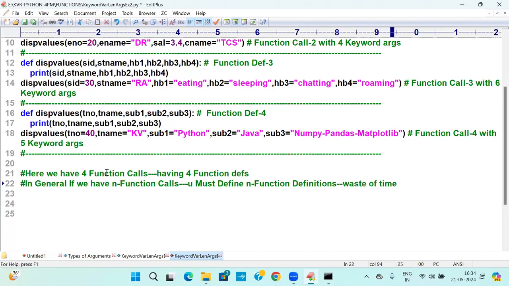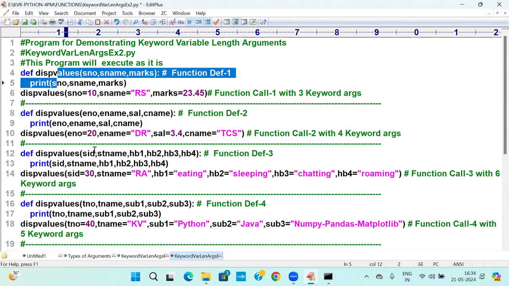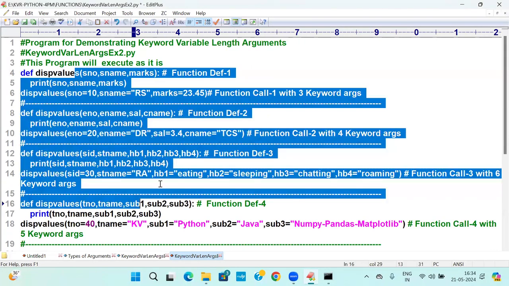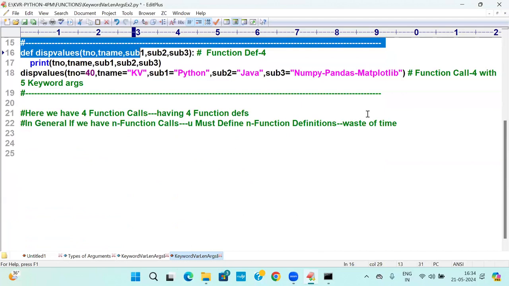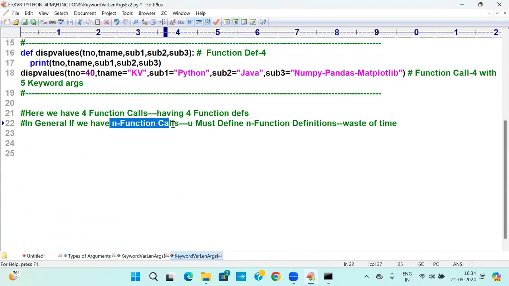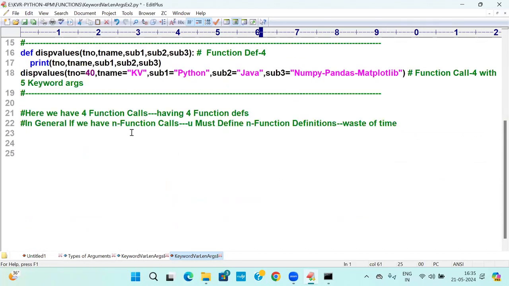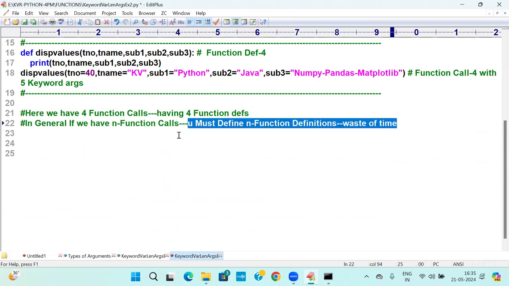Is it a waste of time or not? This process will give you waste of time. This is what I said already previously. But we are expecting what? Even if we have a number of function calls, we must define only one function definition. That concept comes under keyword variable length arguments. Here, n function calls are there, you must define n function definitions, which leads to waste of time.